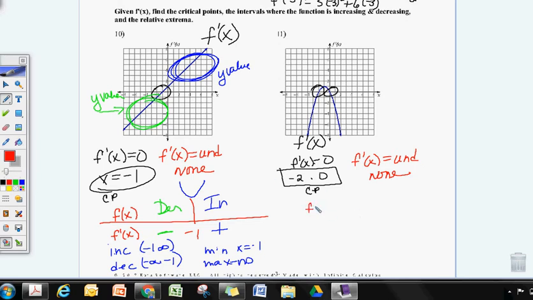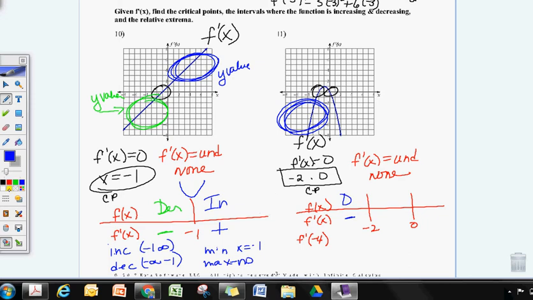So I am going to draw my little chart, f of x, and this is f prime of x. And I'm going to put on my critical point of -2, put on my critical point of 0. In the derivative, I am going to plug in -4. And when I look at -4 on my graph, it's down here, so these are negative, so that means it's decreasing.